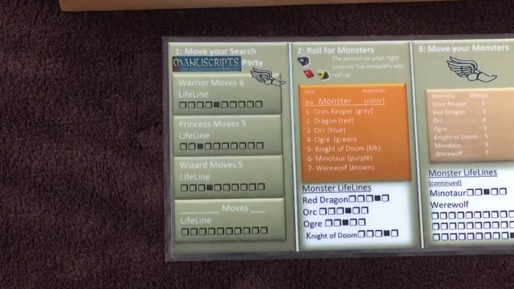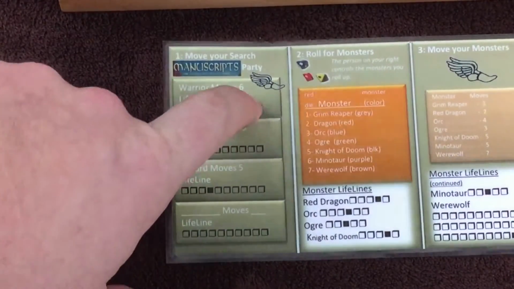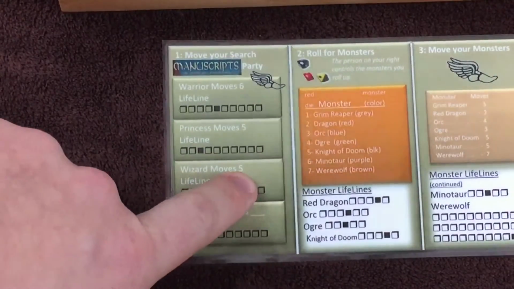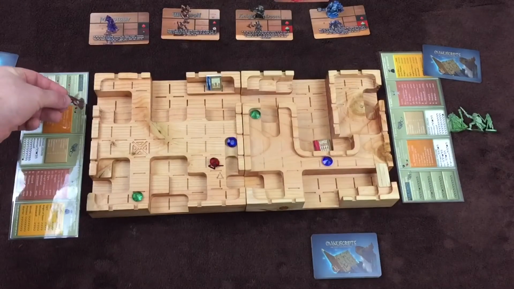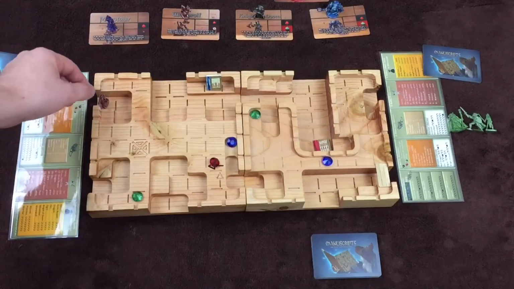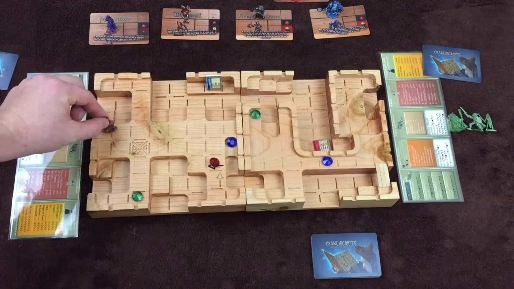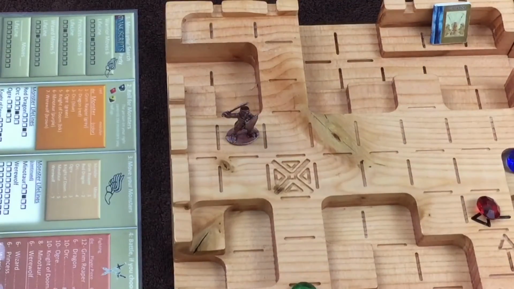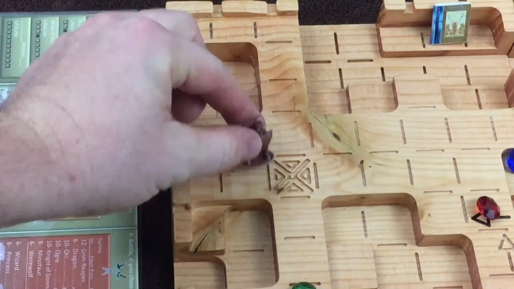The first thing you'll do in your turn is move your search party. The warrior can move up to 6 spaces, the princess up to 5, and the wizard up to 5. Knowing that the warrior moves 6 spaces, the first player can come in starting at the entrance door. That's 1, 2, 3, 4, 5, 6. You may not move diagonal like that. You must always move orthogonal.